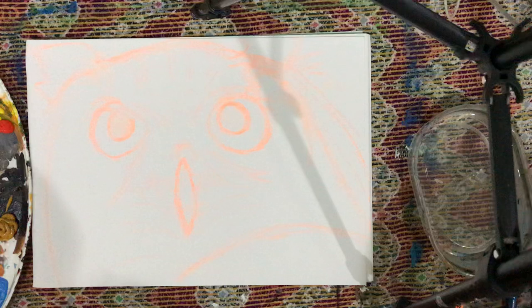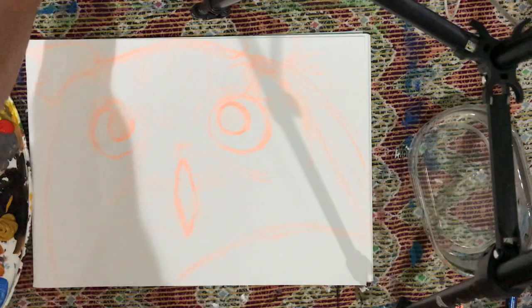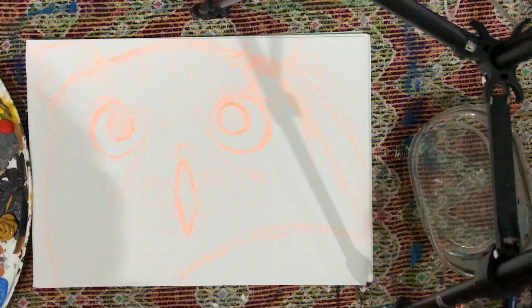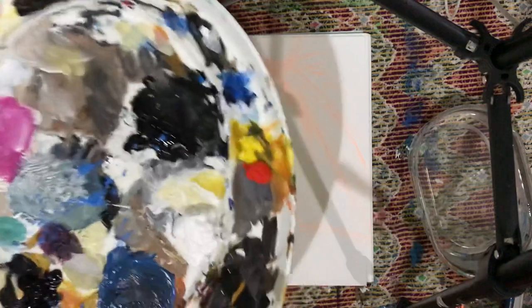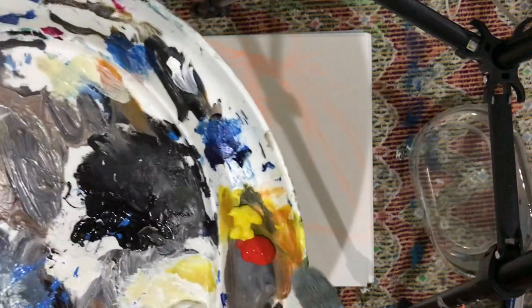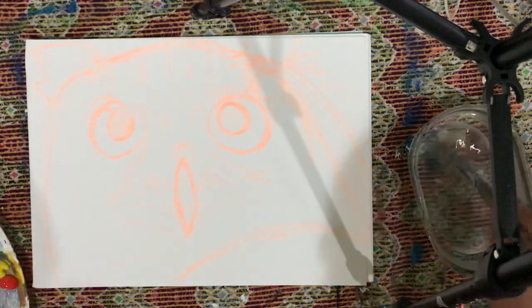Okay, so for tonight I decided to do an owl because I really like owls, especially their eyes. And yeah, so today we'll be painting an owl, and let me tell you the colors that I'll be using for today's painting. Of course, we have tons of titanium white, we have black, yellow ochre, vermilion, lemon yellow, and yeah, that's basically it. So let's begin now, guys.